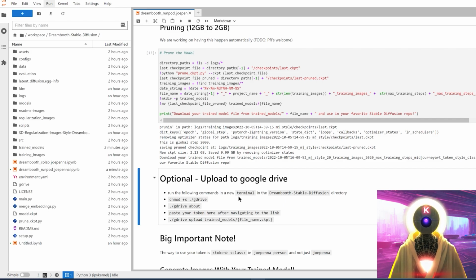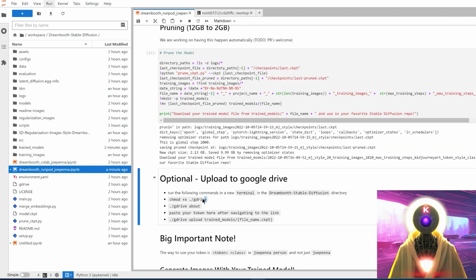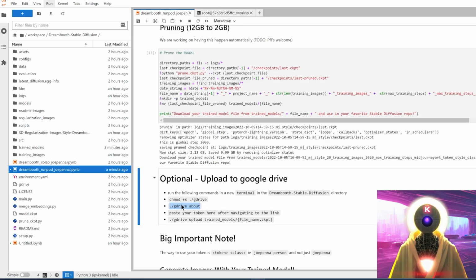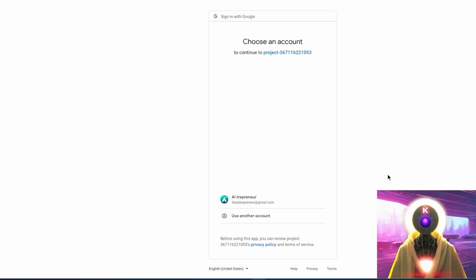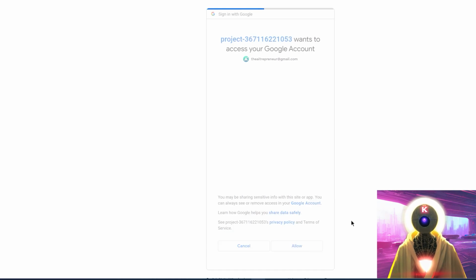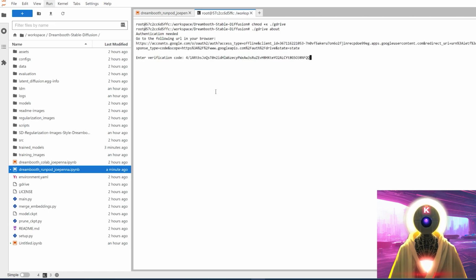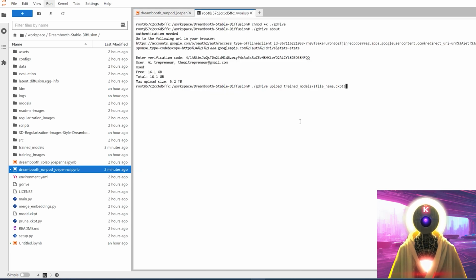Now it says here that you need to launch a new terminal. So for this, you need to click here and click on terminal. You go back and you select this first line here, Control C to copy it, then Control V paste it, and press on enter. Go back again, select the second line, Control C, Control V. Now it's going to ask you to go to the following URL in your browser. So you select this, Control C, copy it in your browser, then you're going to select your Gmail account and click on allow. And here you're going to have an authorization code. Then you're going to copy and paste it right here and then press enter. Then go back again, copy the last line, Control C, paste it and press enter.